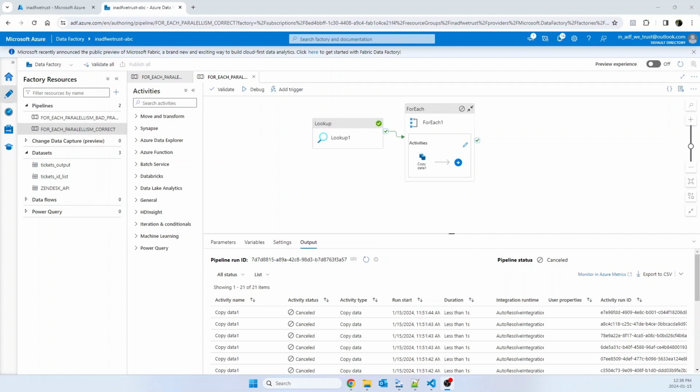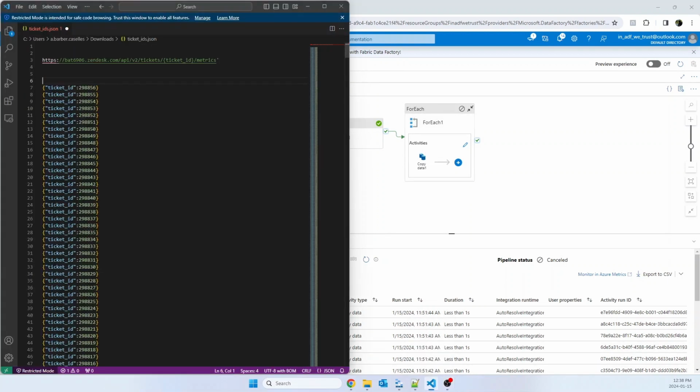Having said that, what I'm going to explain now is what this parallelism used in the ForEach activity could be useful for. So I'm going to explain one example where, let's say, we have in a file all these ticket IDs given in a JSON format.